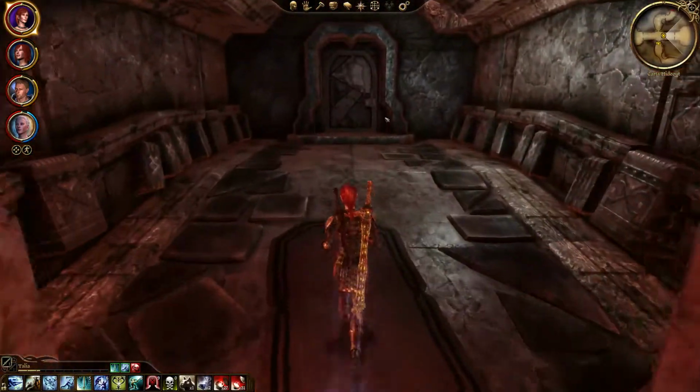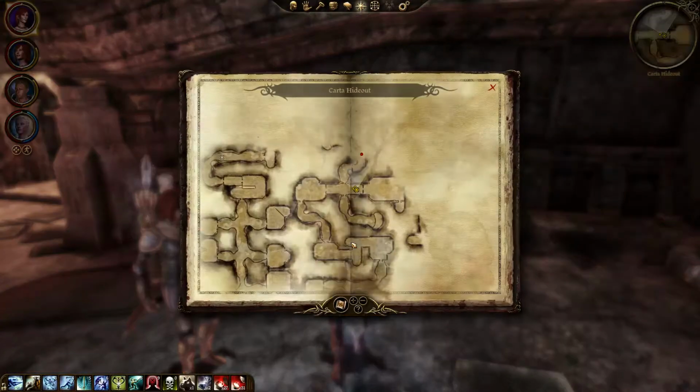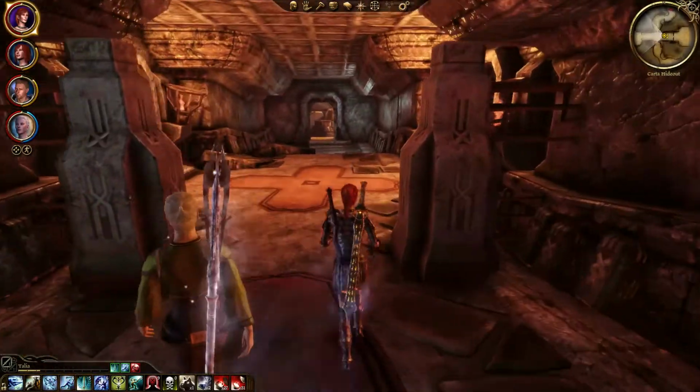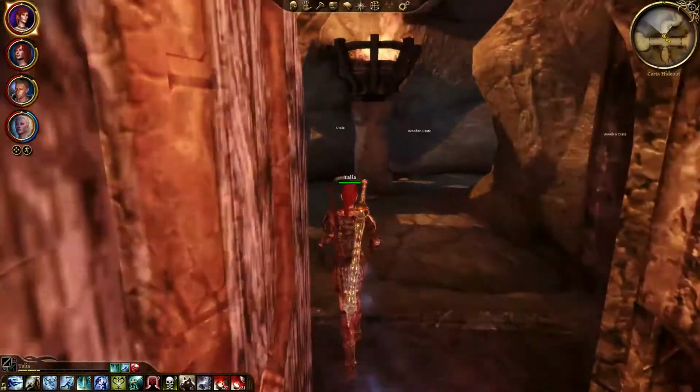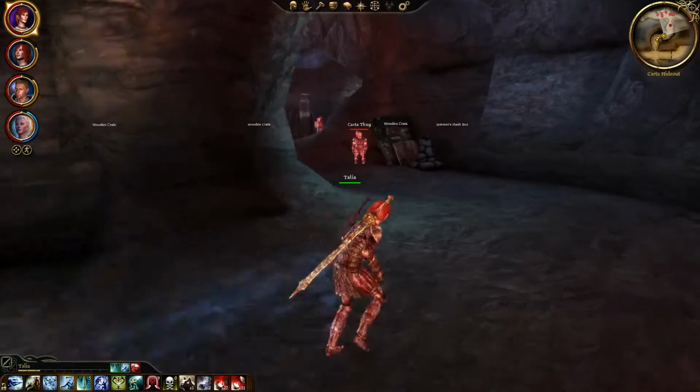Let's see. Woo. No, don't go in there. The fact that it's saving indicates that that is going to be a difficult fight. That's the only time it ever does that. Oh, there's the stash box.